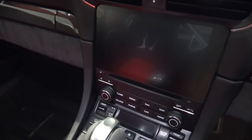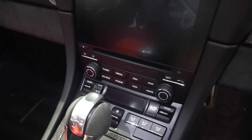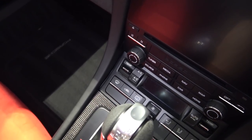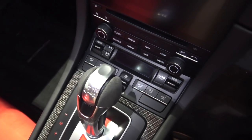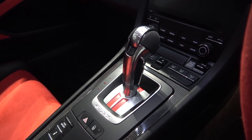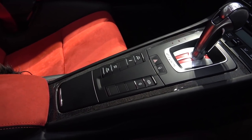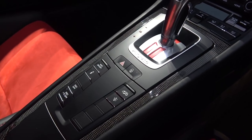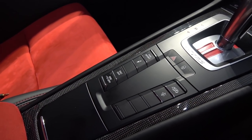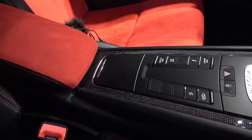Below is a cluster of physical controls: firstly audio and direct access buttons for the screen menus, then air conditioning and ventilation controls. This car has a seven-speed dual clutch PDK transmission — it can be left in auto or put into manual here or using the paddles behind the wheel. The red stripes below are a really nice touch. Further buttons on the central column from top to bottom: hazard lights, door lock, gearbox sport mode, Porsche active suspension management, electronic stability control or ESC off and ESC and traction controller, open or close the sport exhaust valve, and front axle lift. Behind this is a small storage compartment with a 12-volt socket.